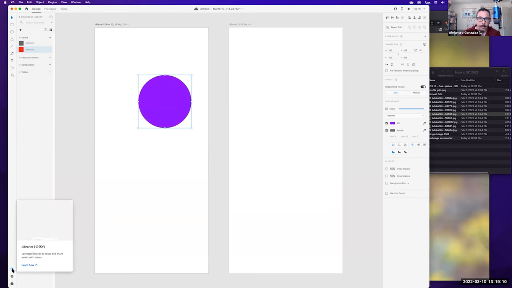That's at the very bottom. And sometimes I lose these. So right now we're in our assets or libraries. Underneath that, we can actually see the layers of our document, which I believe we will see two artboards and one layer. So here's iPhone 13 Pro, and it has an ellipse. If I click back, we can see I have two artboards. So this is an important spot to check out.